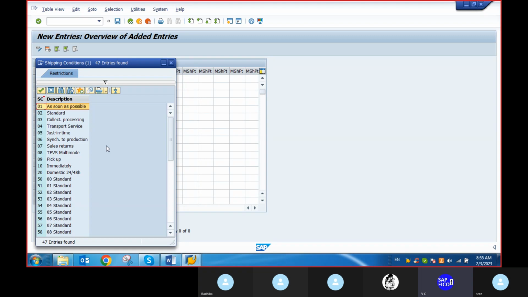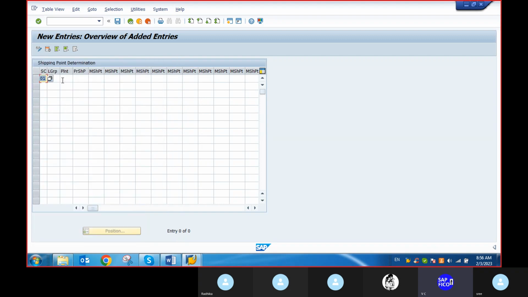Now, we are going to take as soon as possible. So don't take any standard things, all of you. You can go with the standard things, or any correcting processing or anything. But the as soon as possible condition is the more satisfying condition for the particular customer. That can be useful for the particular customer only, not for any organization. So that should be used for the shipping types of conditions. Okay, no issue. Take out the 01 as soon as possible.